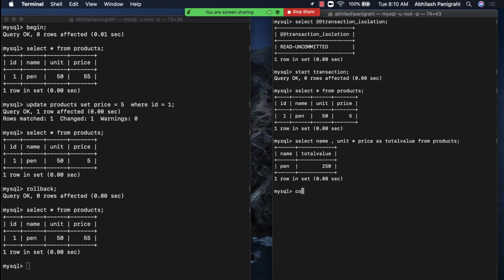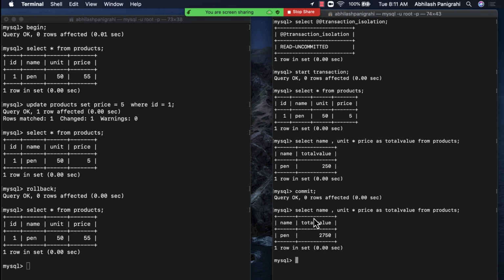And what our client will do, let's say we do a commit, and our client will do the same thing. He is right now getting the total value of 2750, but we have written this particular value in our report as 250. Now see the changes, see the difference, see the mess. This is where we have read a dirty value. The dirty value was your price, because the price value we have changed in the first transaction using this update query has not been committed and was rolled back later by transaction 1, and this price value has been used by transaction 2 to do some queries, and then we got a mess over here, right? This is what the dirty read basically means.